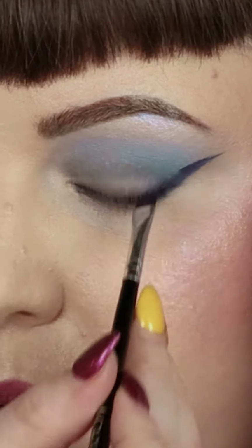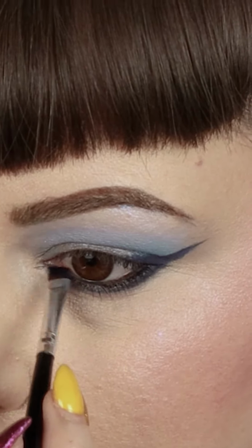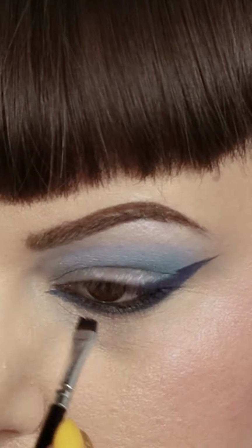And then just like we did the tail where we go from where we want it to end and pull forward, we're gonna do the same thing in the inner corner, keeping our eyes open. And then dragging underneath the lower lash line. And do know the inner corner is challenging, so be patient with yourself. You're gonna get this. You just gotta practice if it's your first time.